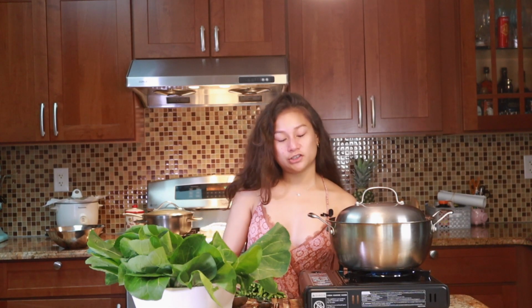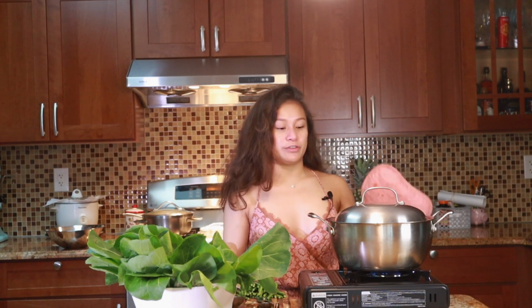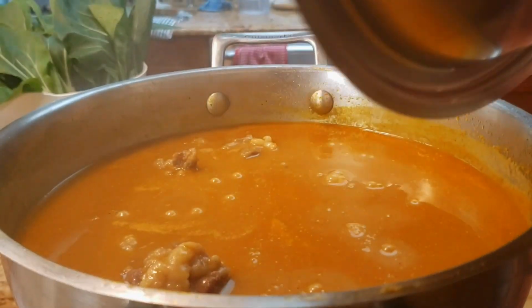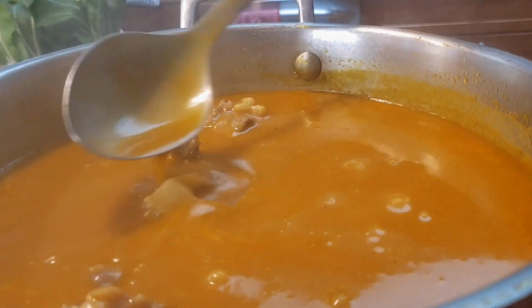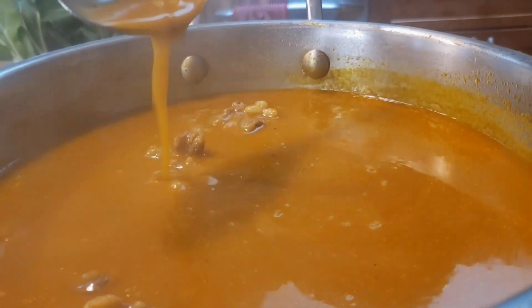Okay, so my kare kare has been simmering for another 20 minutes, and I actually added another tablespoon of cornstarch to get it just a little bit thicker. So right now, this is what it looks like. Since it's been simmering, I'm gonna add in eggplants to this.